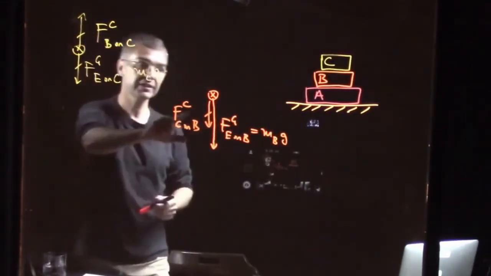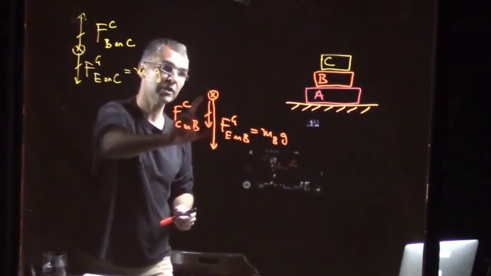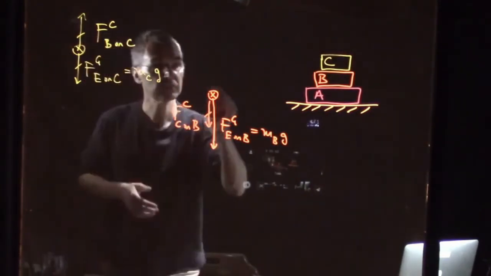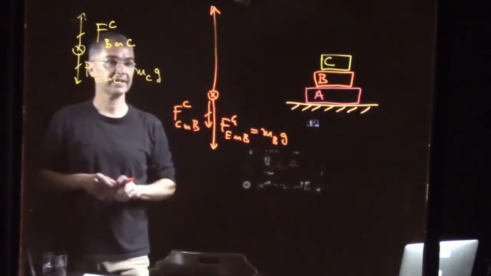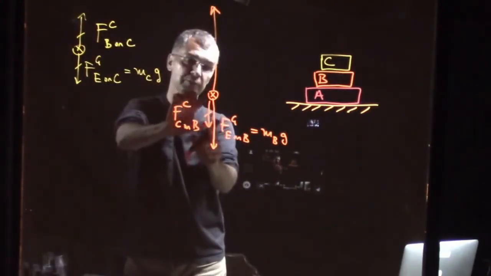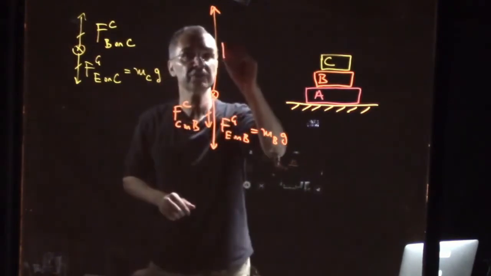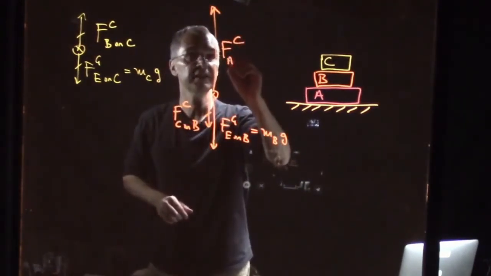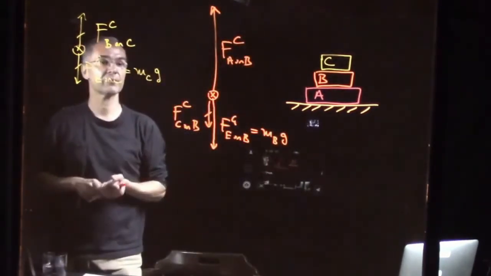So now, these two things together have to be offset by the force exerted by A. So now we want to draw something up like that. And its length is the sum of these two lengths. Maybe a little too big, but anyway, this plus this is going to be this length. So this is the contact force of A on B. This contact force is kind of the same thing as the normal force.